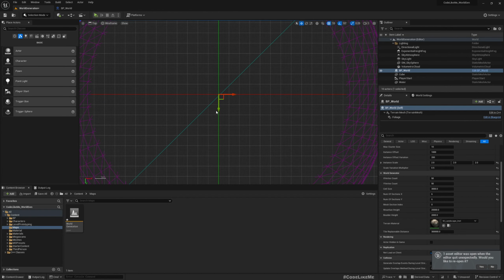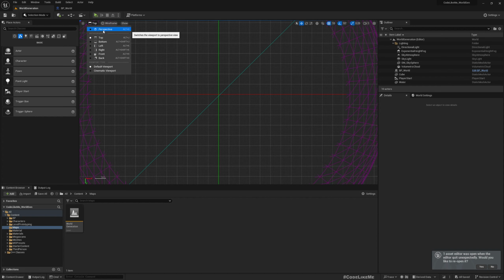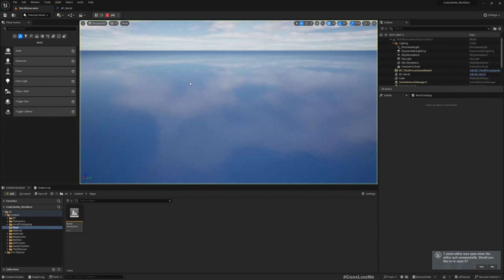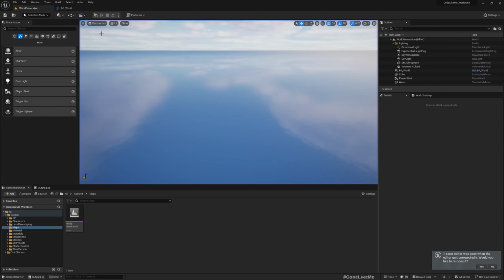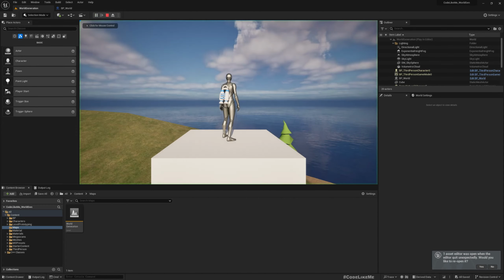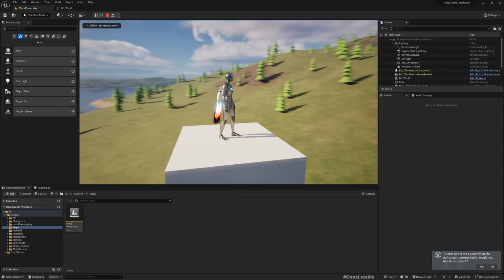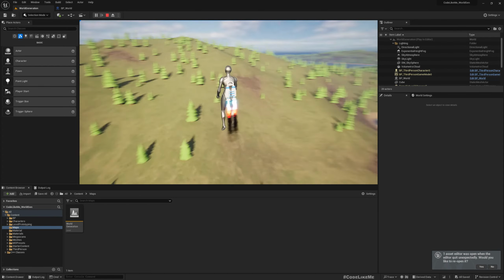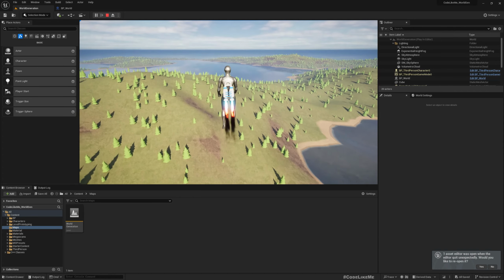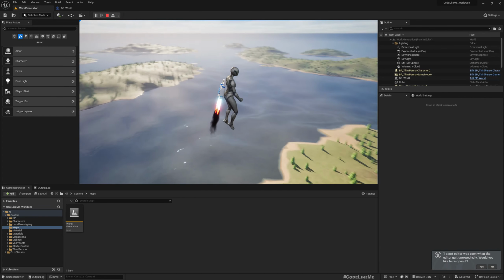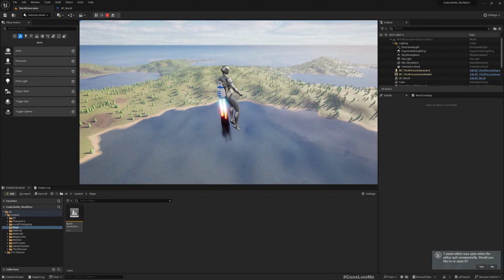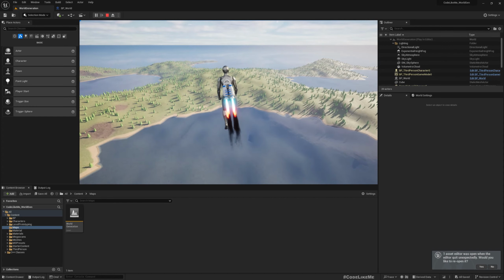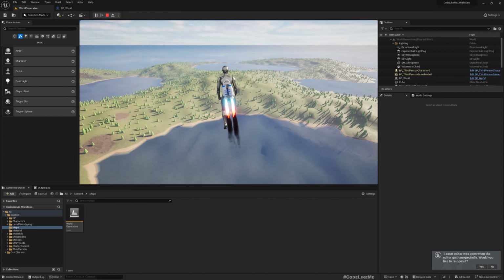Now let's see. Save work. Go to perspective. Wait. Okay. Yeah. I think it's working because we got foliage correctly. Okay.